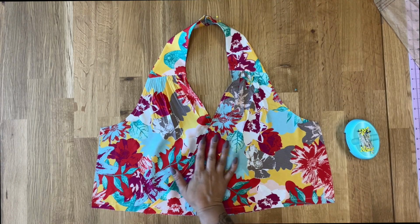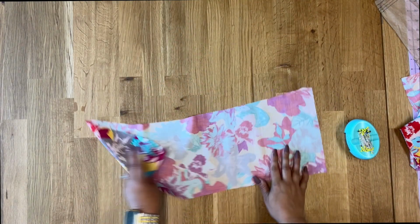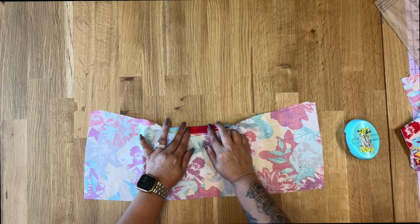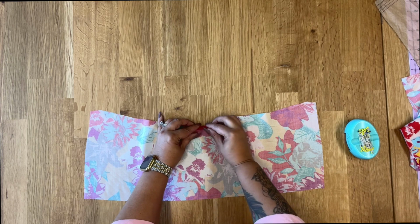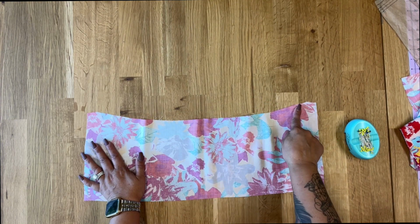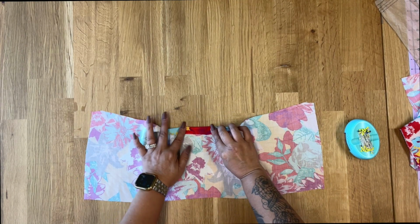Okay, we're gonna go ahead and set our front bodice aside for a second. Go ahead and grab your back piece. Now you're gonna go ahead and press under 7/8 of an inch, and then you're gonna turn under 1/4 of an inch. You can also just serge your edge and fold 7/8 of an inch.